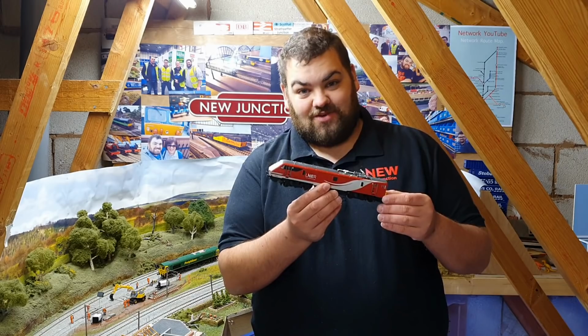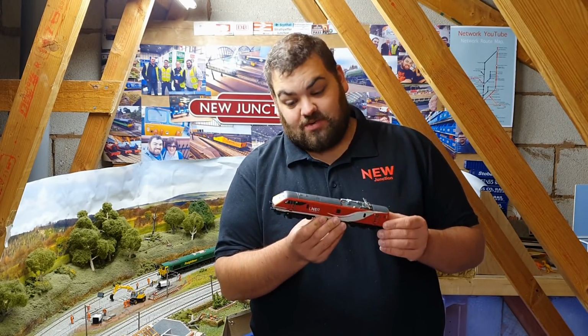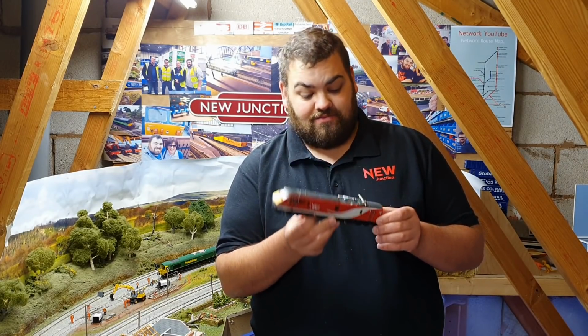So a few weeks ago when a message landed in my inbox, I absolutely hit the ceiling with excitement, because one of the reasons I set this layout up was for the Class 91. Now, to have a viewer, in this case a chap called John, who not only had the train of quite literally my dreams, but was willing to loan me it for a video was just fantastic. And as you can see, here it is in all its glory. It is still the old tooling, but it has been heavily modified. There's weight to it, there's lighting, and of course it's been re-liveried to the LNER livery.